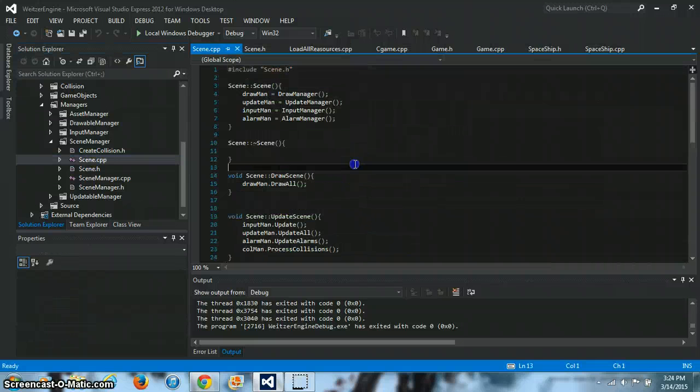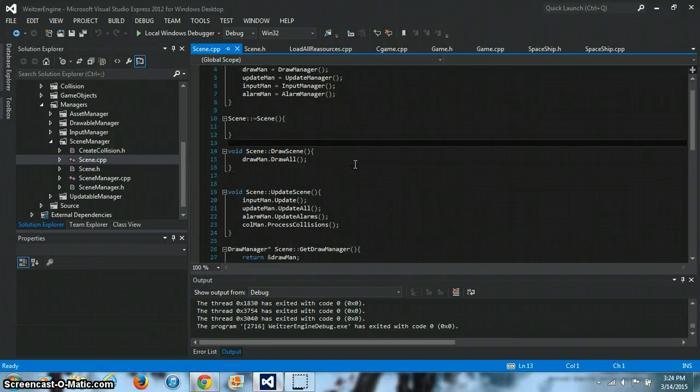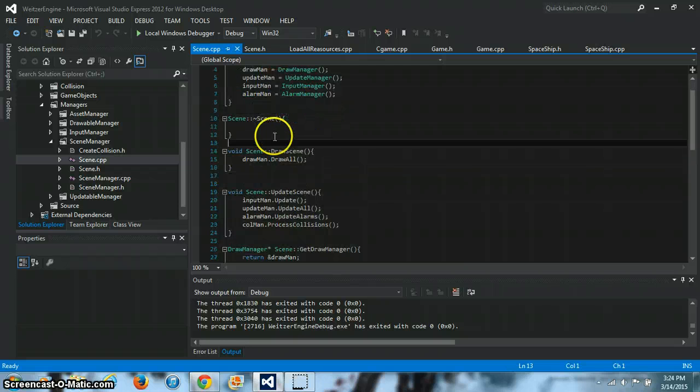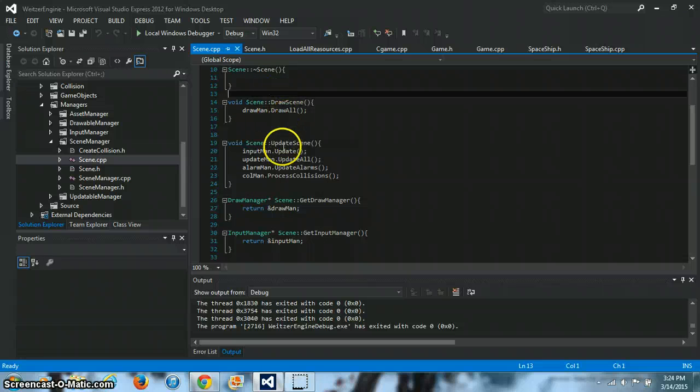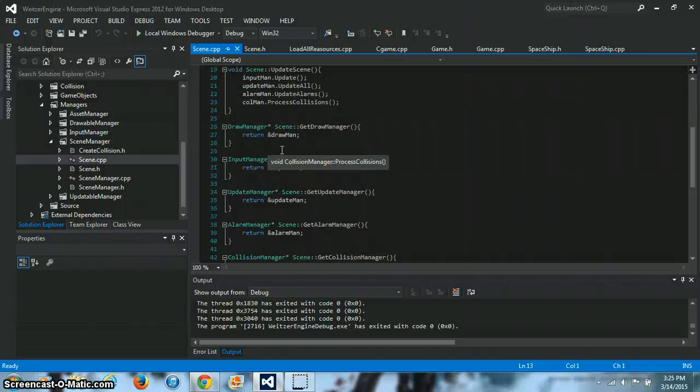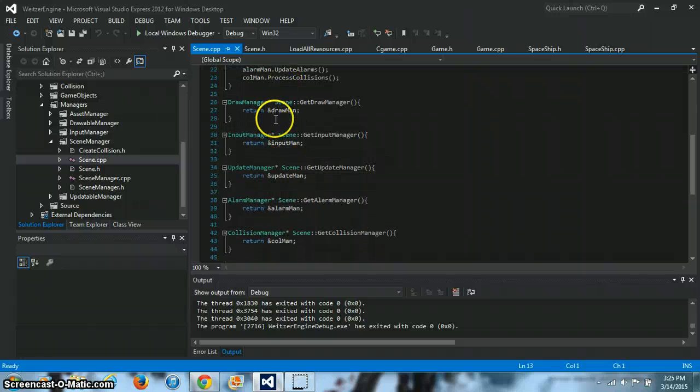When called, it first creates them, and then sends them off to wherever they need to go. Update scene sends all these, and then draw scene. The get functions right here return a pointer or a reference to those objects.